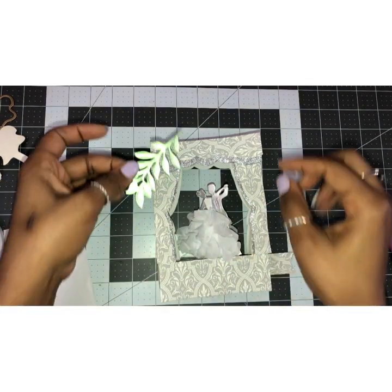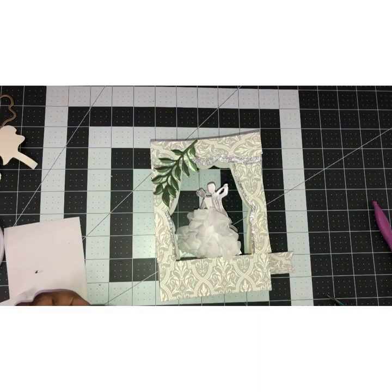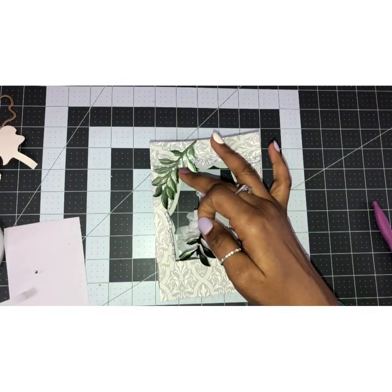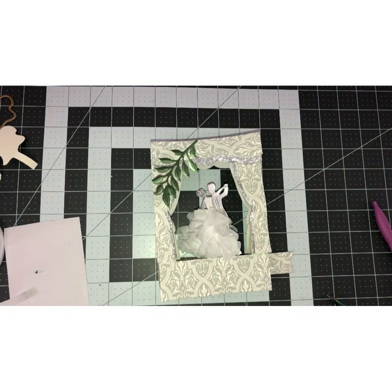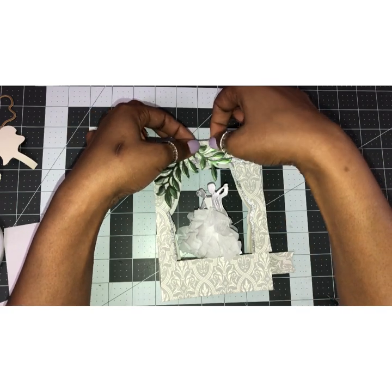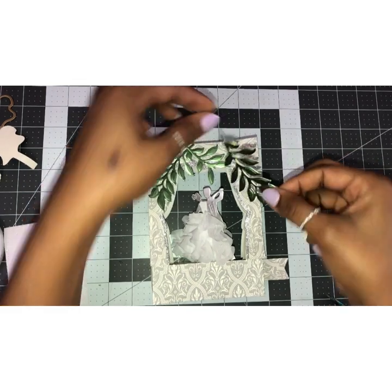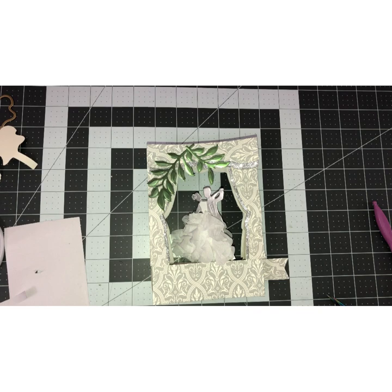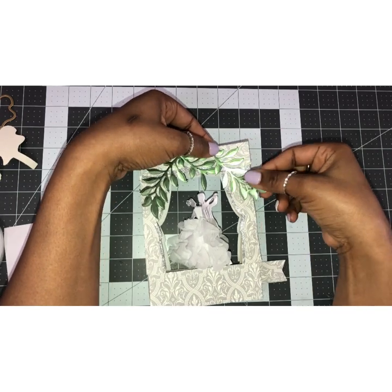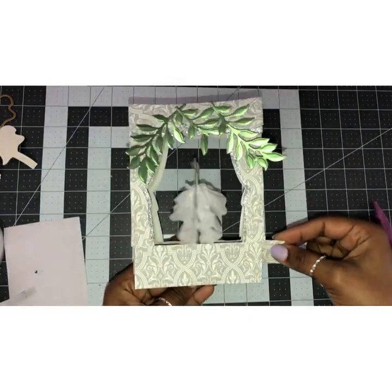And I'm kind of trying to create a little swag here. So I'm just going to glue that down. And then I have a little piece that I cut. It's the same thing like this, but I cut it in half. And I'm just going to put some hot glue on that as well. And kind of just put that right there. And then for the last piece, I'm going to put that right there. So just make sure when you're adding your decorations that there is no interference with your dancers. So it still looks really good, okay?